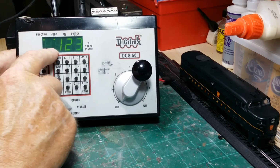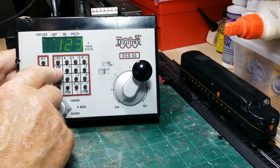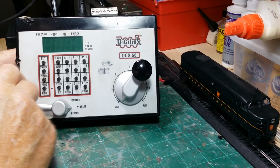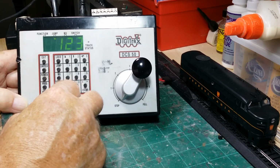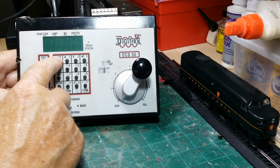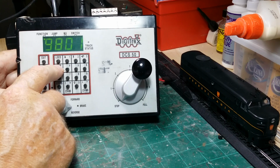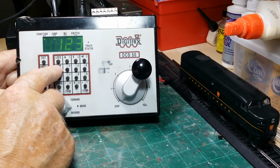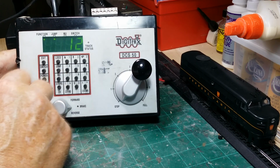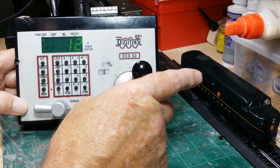So this is called the local throttle, and the other jump throttles are called throttle 1 and throttle 2. Okay, now you'll see in throttle 1 there was a locomotive programmed into it already. So we'll just jump over, no pun intended, yeah, pun intended, over to jump 2. Now that's asking for a loco. So what we'll do, we'll put in 12 and hit the button. Okay, so we'll go back. We have 9801 controlled by the local throttle, 123 controlled by the jump DC throttle, and number 12, the third throttle, is jump 2.